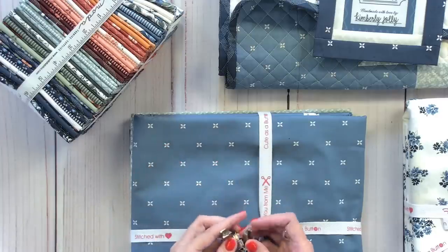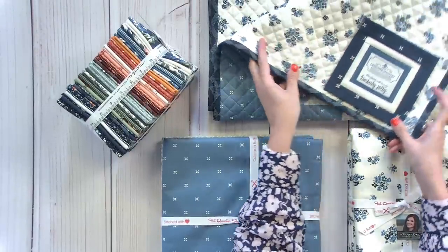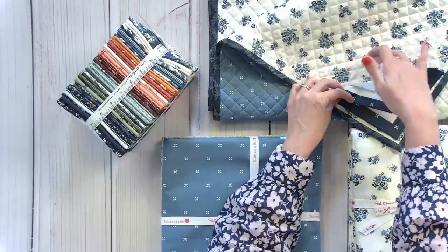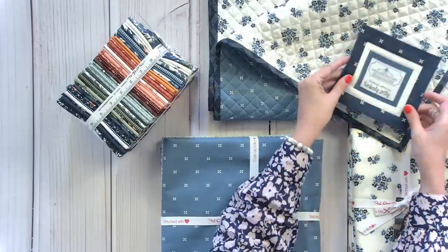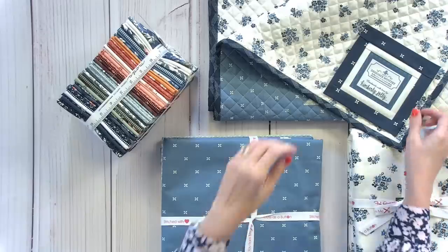My very favorite background number is 20708-36, and we have a blog post on it. To address Carol's question — Carol said she heard Kimberly puts labels on before it's quilted. That is absolutely correct, but our labels weren't here yet when we quilted it. Teresa just made this really pretty, and she's probably going to use some glue — either a glue stick or seam align glue — to put it down for stability, and then hand stitch it down. 90% of the time I do the label beforehand, but sometimes we forget because there are so many quilts.